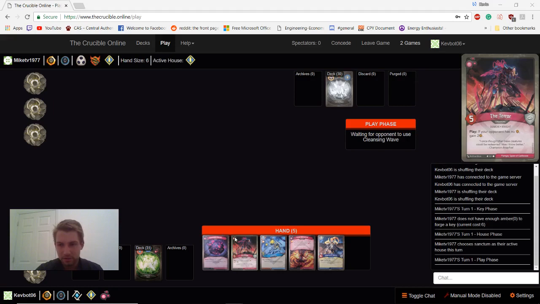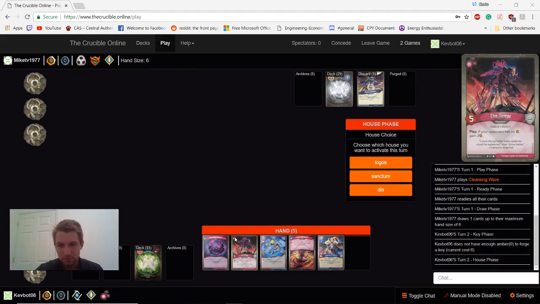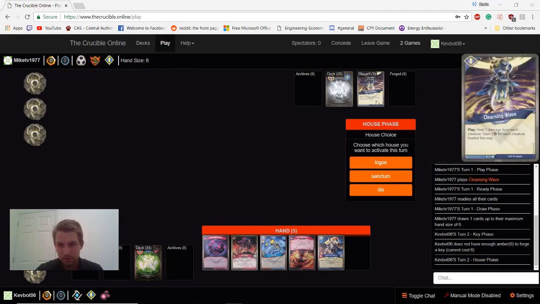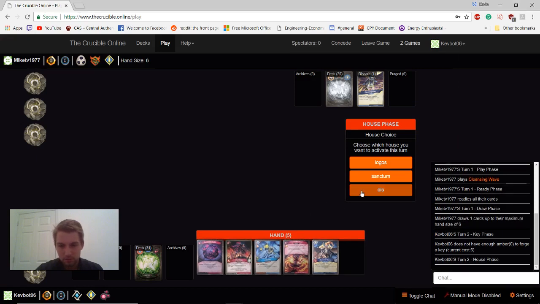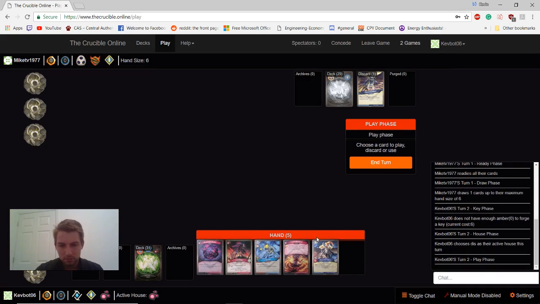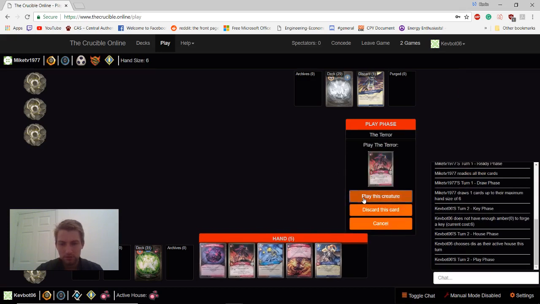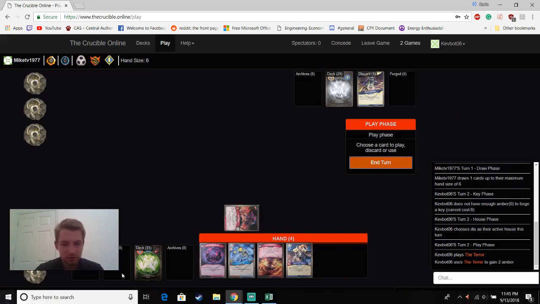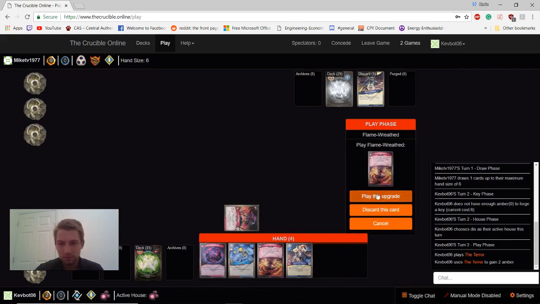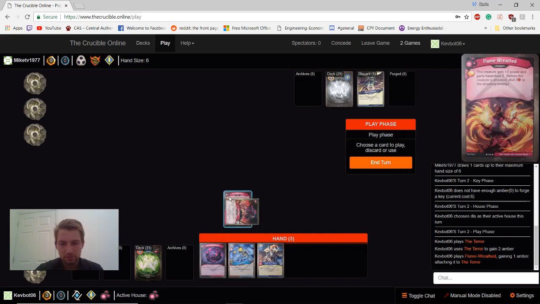As long as he can't make any Aember. Okay. Alright. Alright, this is good, right? So this comes into play. He doesn't have any Aember, so we get 2. That's awesome. We'll go up to 3, upgrading this.